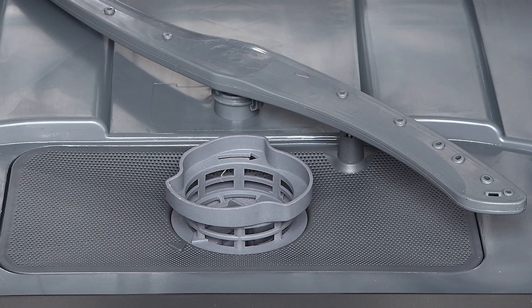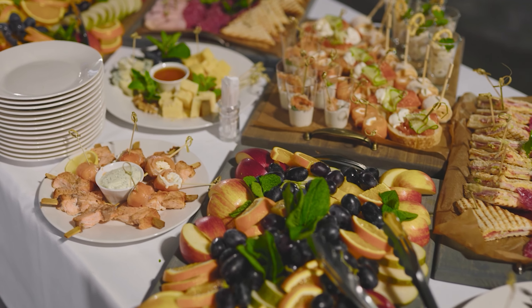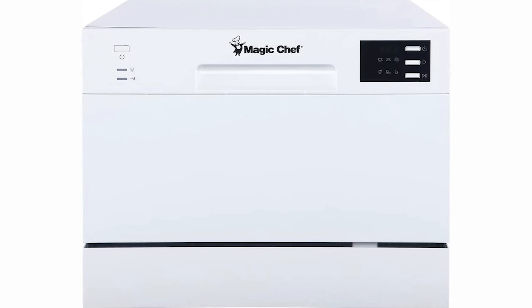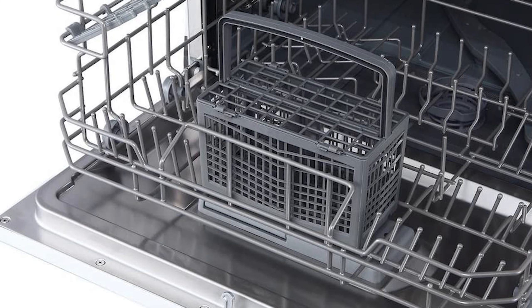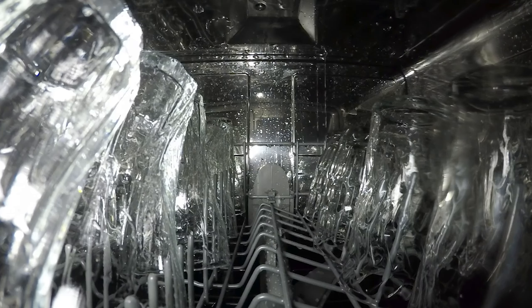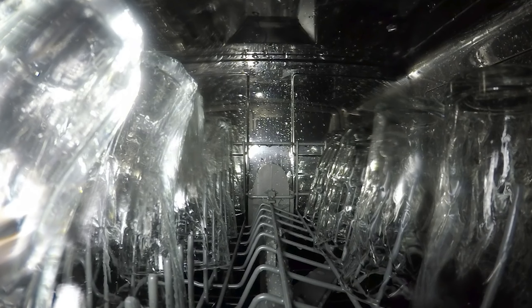The Magic Chef dishwasher rinses well and keeps dishes clean. It has a stainless steel interior, so no detergent residue is left on dishes. The simple electronic control panel is bright and easy to read, displaying temperature and time. An indicator light activates when the door opens, and a light glows red when the wash cycle starts. It also features a residual drying system so dishes come out dry, an Energy Star rating for reduced water and electricity use, a delayed start setting, and an inlet and outlet hose with a quick-connect adapter for easy installation.